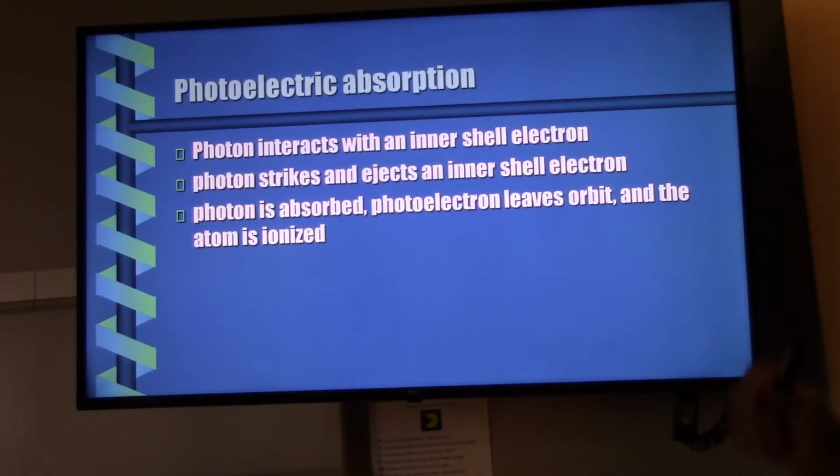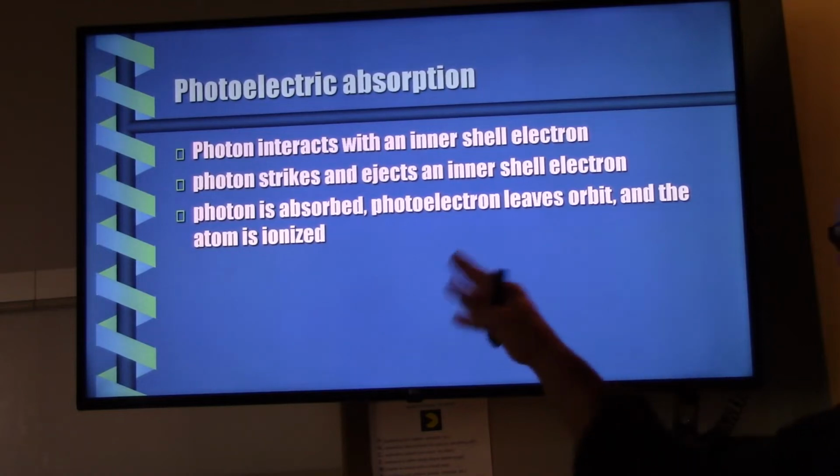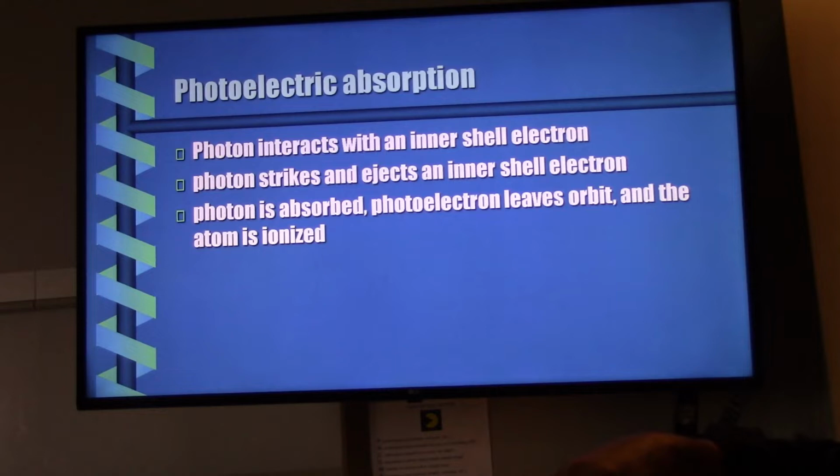What happens here? A photon interacts with an inner shell electron normally, and the electron from that shell will get ejected and the photon is absorbed. So all that photon's energy gets absorbed. If I have a piece of lead, that's going to absorb a lot of photons. Things like bone, calcium, those are going to absorb some photons, but most of the photons are either going to get scattered or pass through, as we'll see. This results in atomic ionization, and this is where your patient is getting most of their dose. Remember, we X-ray techs get most of our dose from scatter radiation. The patient gets most of their dose from photoelectric absorption because they're in the primary beam.